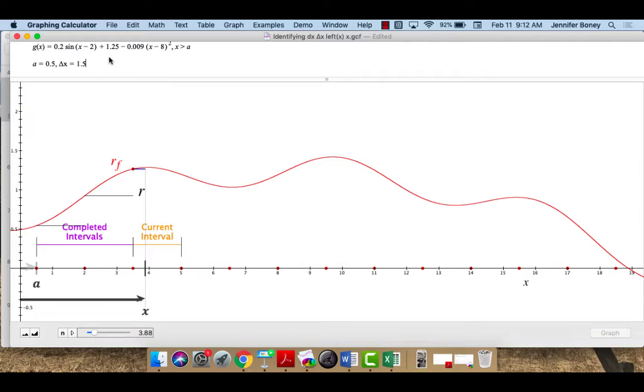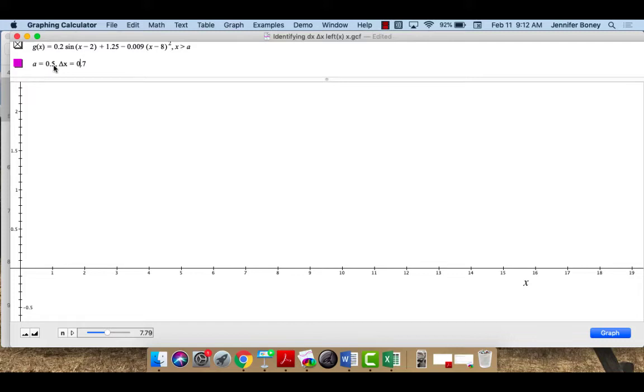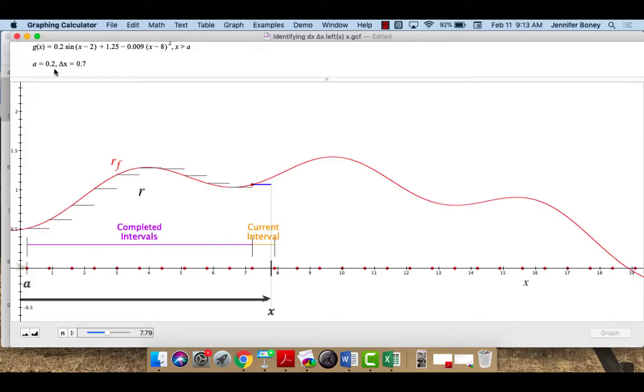But if I were to change delta x, it makes more of a mess of this, because right now I'm almost at the end of that second interval. It doesn't work out so nicely if I have weird numbers. But it's the same general process, where I have some intervals that are full and I've used one rate for the full 1.7 now, and others where I haven't. And I can change a also, it doesn't matter. Let me make delta x 0.7, and I'll make a 0.2. That might squish the letter into the axis, but we'll see.